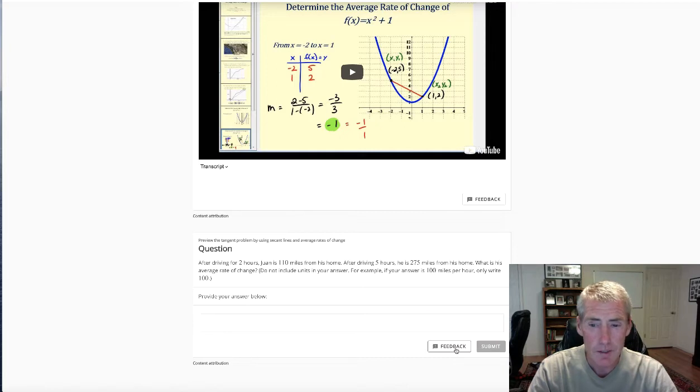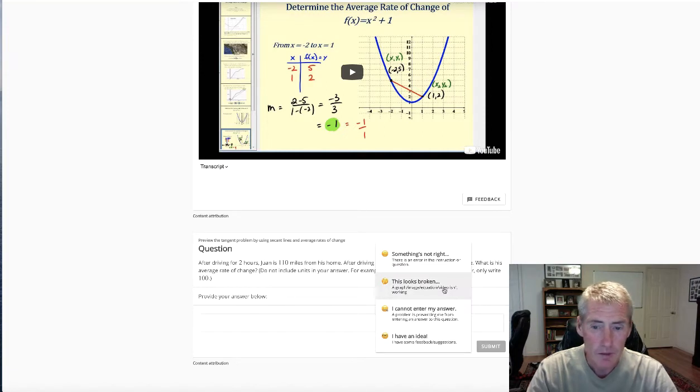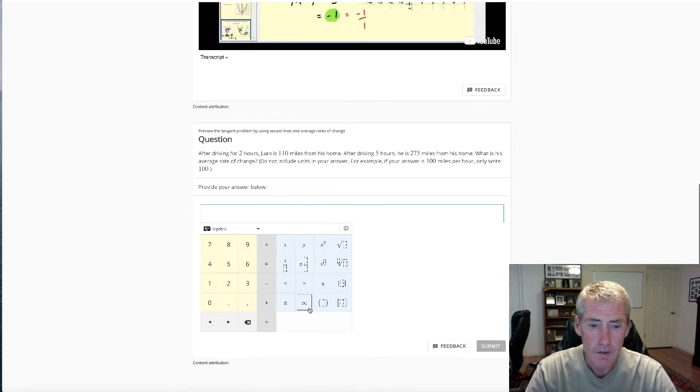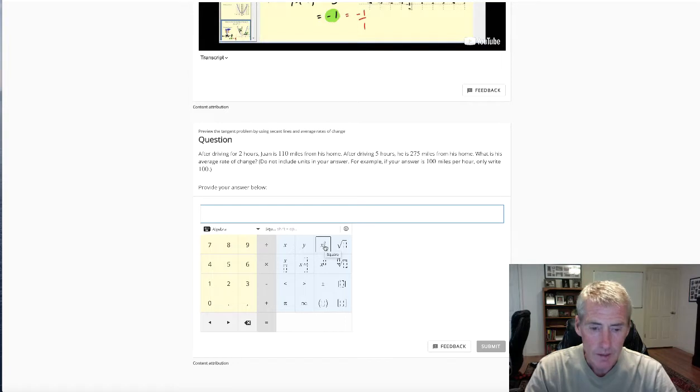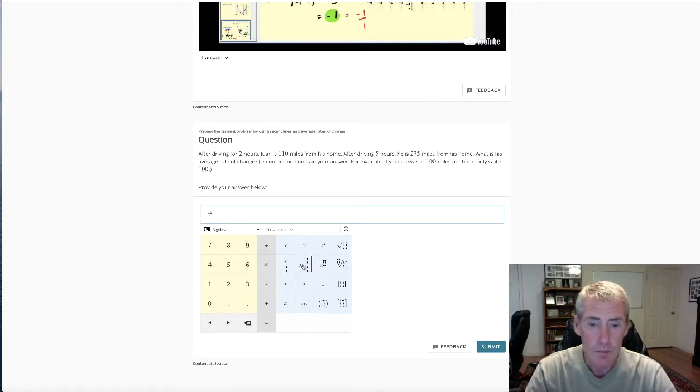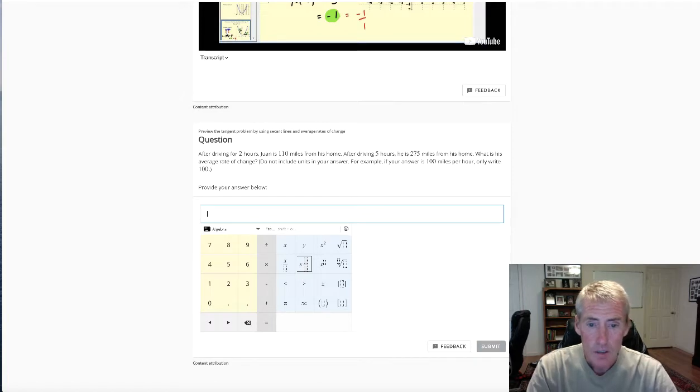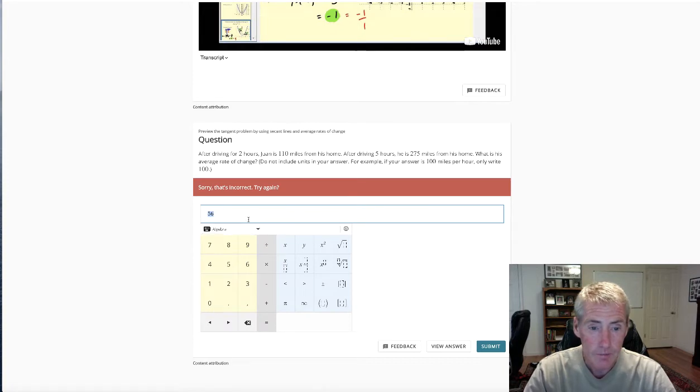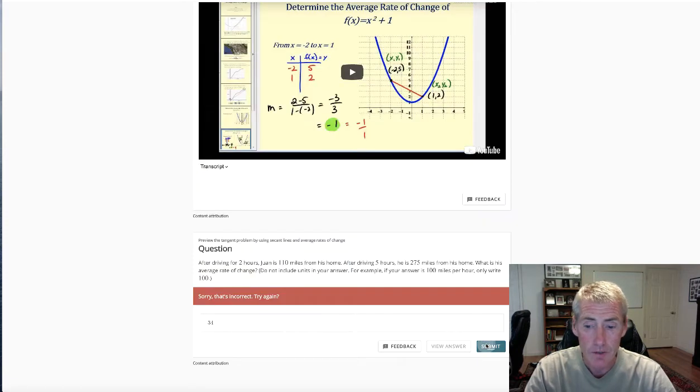Now with this feedback, this is basically just if like something wonky is going on with their website. Like the graph is broken or something's not right or I can't enter my answer or something like that. So you shouldn't really have to use that feedback part. So when you go to enter your answer, there's going to be times when you need to do something like x squared. So use these buttons to be able to type in algebra and calculus answers. This one's just a numerical answer. So I'm just going to guess that it's 56. Oops, that's not correct.